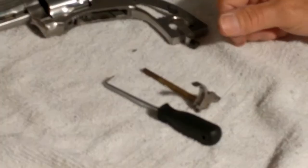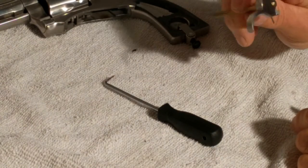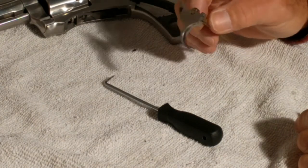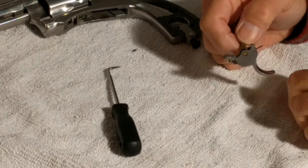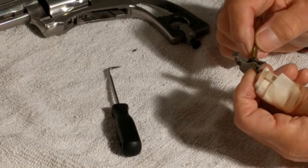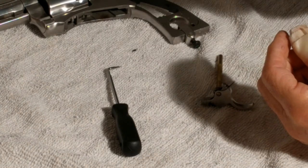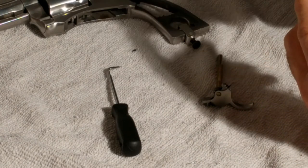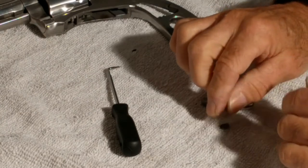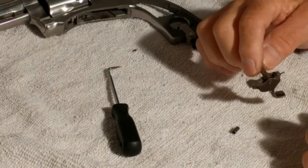Okay, I'm back. As I said, you're going to need a punch or drift pin. And you're going to push the pin in to get this roll pin out. I don't know if it's a roll pin or... No, I guess it's not a roll pin. But anyway, it's a little pin with a hole in it to get that out.